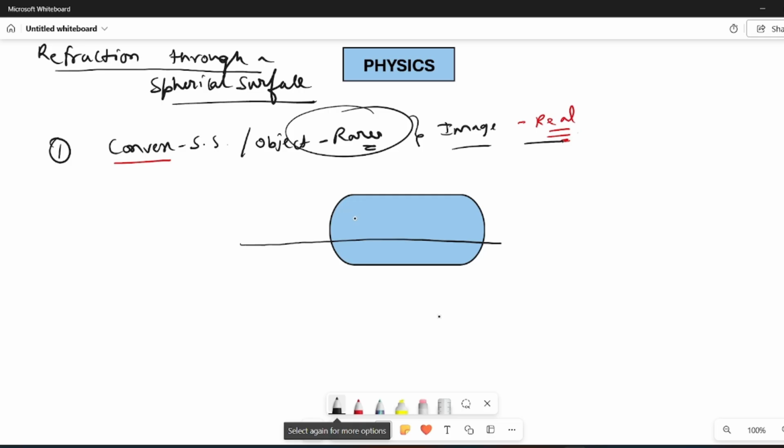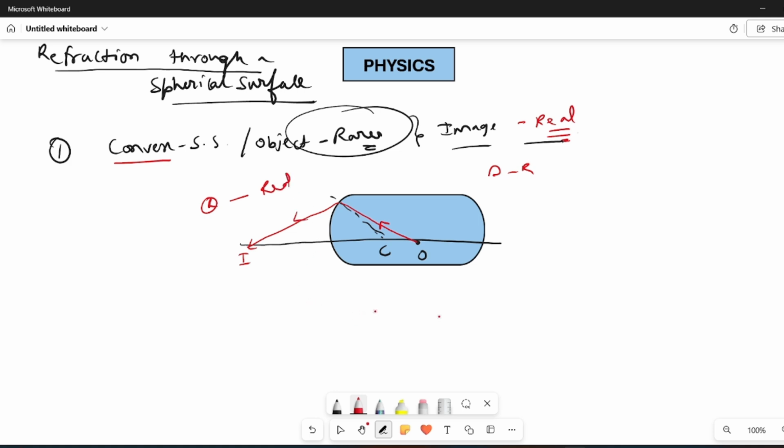In this situation, this is my normal again. We are going to put our object inside the denser medium. Now, this light ray is going to fall from this point to this point, like this. When the refraction happens, it is going to travel from denser to rarer medium. That means light is going to bend away from the normal, and when that happens, it is going to fall like this. That means my image is going to be formed inside the rarer medium, and it is also going to be real in nature because real rays are involved.